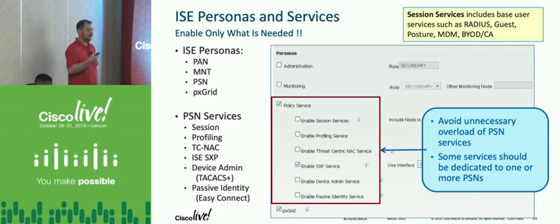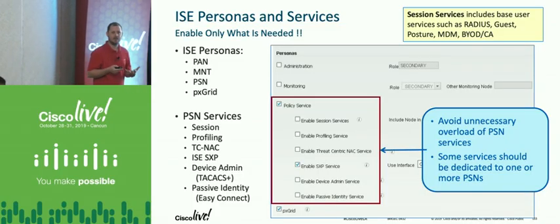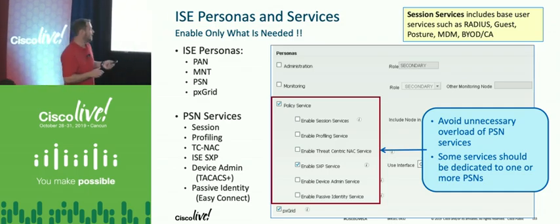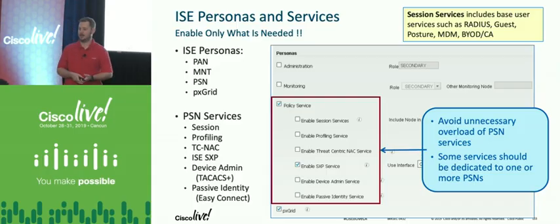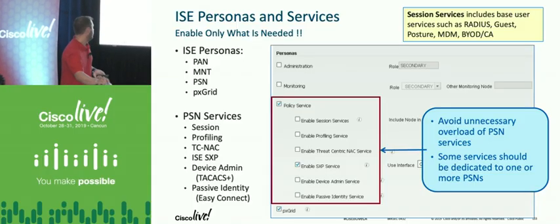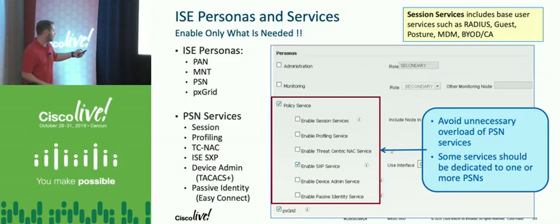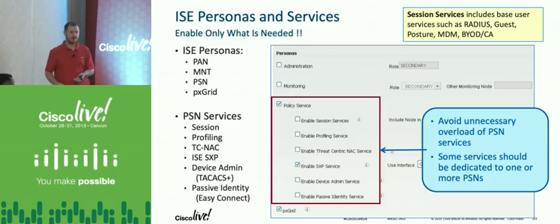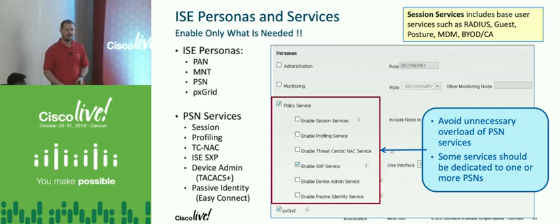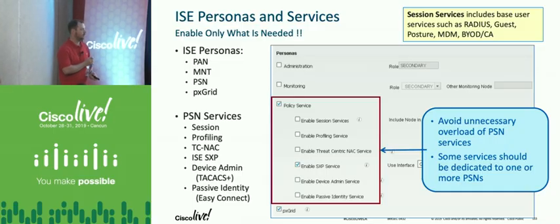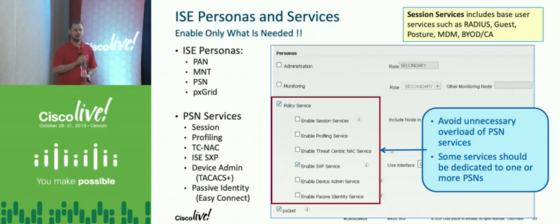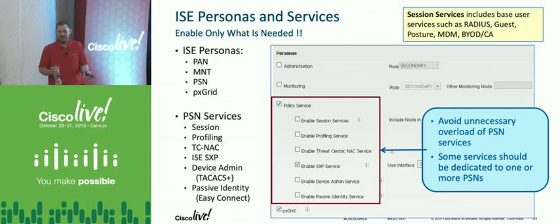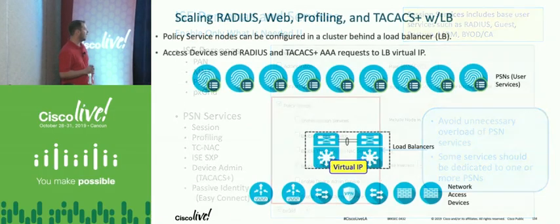So one big tip that I find happens more often than I'd like to hear is make sure you're not enabling unnecessary services. A good example of that is a ton of people will just enable Threat-Centric NAC even though they're not using Threat-Centric NAC. Those services do take up resources. Threat-Centric NAC's a perfect one. It runs in a container. Those containers have resource reservations. So any of these services that are not in use shouldn't be turned on. You'd be surprised, in a lot of deployments I've seen, someone just goes through and checks everything, even though they're not using everything. So avoid if possible.